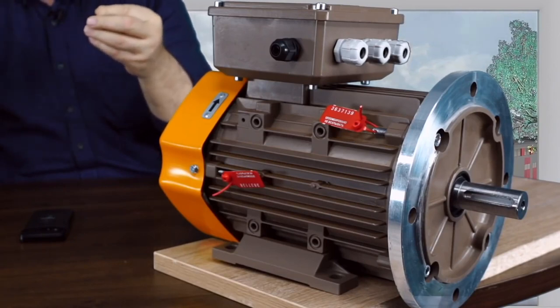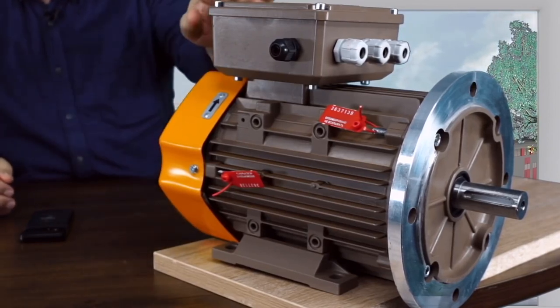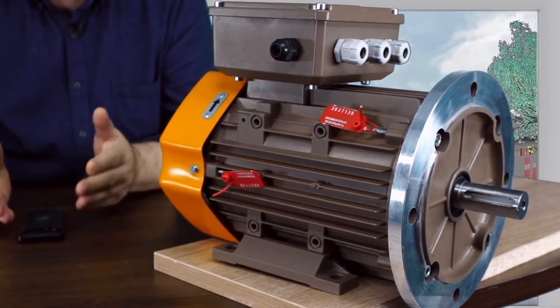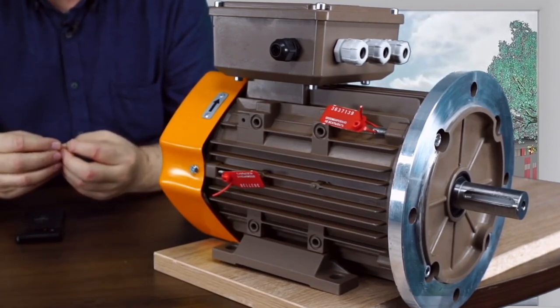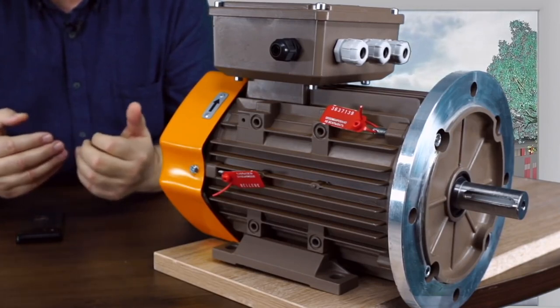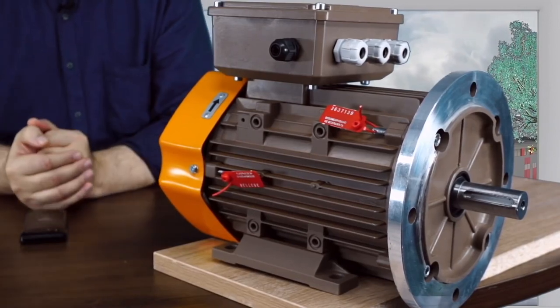The kit also includes an operating manual. For user convenience, we provide terminal cable tips in the kit. Multi-core wires are used for the conductors — the cable is stripped, the cable tip is put on, inserted, and pressed right here in the terminal box. We have performed this operation repeatedly and used a thermal imager to track the temperature, because we were afraid the junction would heat up. It turned out that the junction temperature was lower than the temperature on the conductors in the output from the motor. So we must admit everything works well — all of this has been checked.